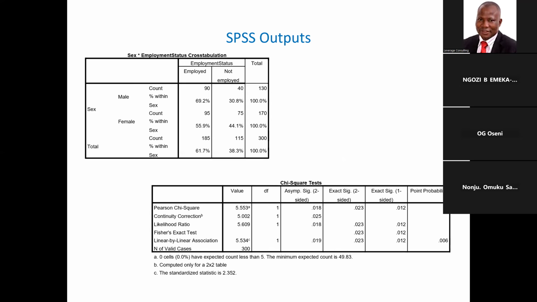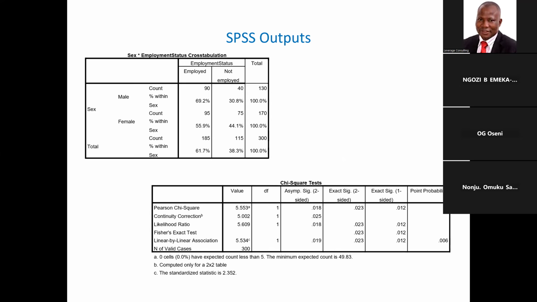So you can have 20% of the cells with expected count less than 5. It's acceptable. If 80% have expected count of at least 5, then we have up to 20% with expected count less than 5. But in a situation where more than 20% of cells have expected count less than 5, chi-square is not valid.